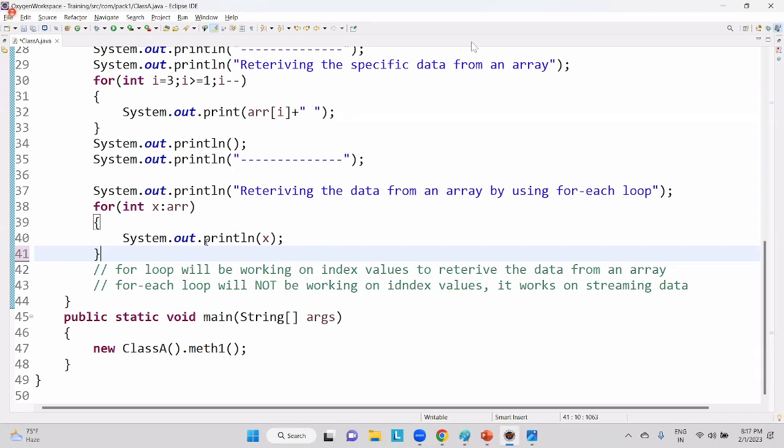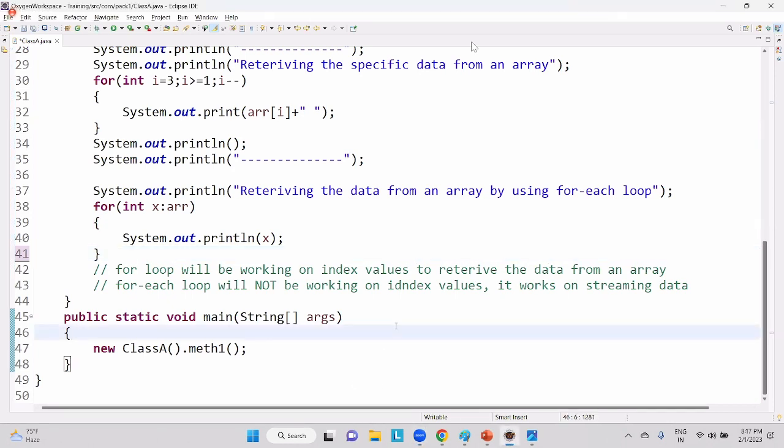Come on, why is it running here? Completed?